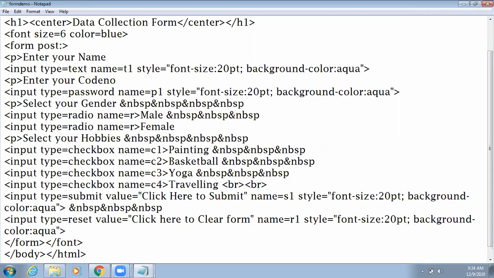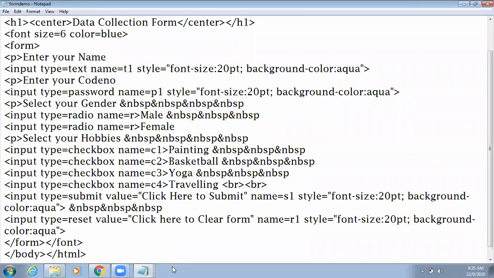Post equals to mailto, suppose crpf ps dwarka at the rate gmail.com. So you can give the email id of where you want to post it, but I am not giving because I don't want to post it to somewhere.